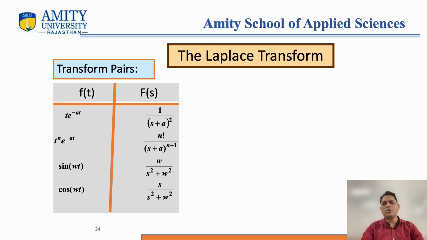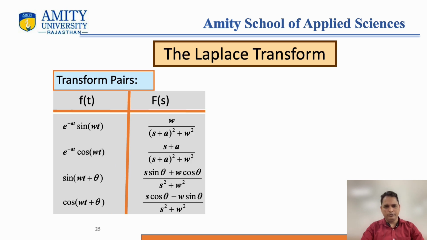In the same manner, we have also discussed the Laplace transformation of sine omega t, which is omega upon s square plus omega square. Likewise, cos omega t is s upon s square plus omega square. The shifting will also be included with this, that is, e will multiply the sine, so we have to find the Laplace transformation of e to the power minus at sine omega t. As we have discussed, Laplace of sine omega t is omega upon s square plus omega square. So when e to the power minus at is multiplied with sine omega t, s is replaced by s plus a, and it becomes omega upon s plus a whole square plus omega square.